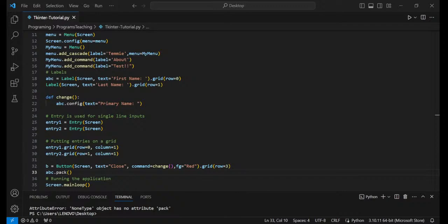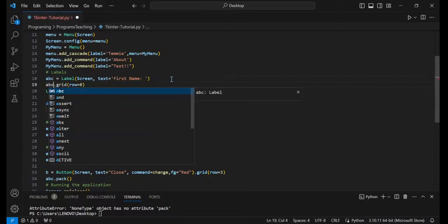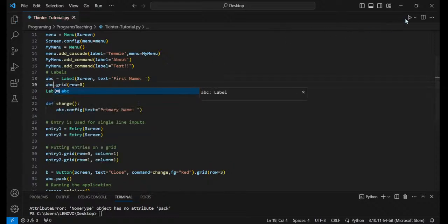Okay, for some reason we are getting a smaller window. That should fix things.